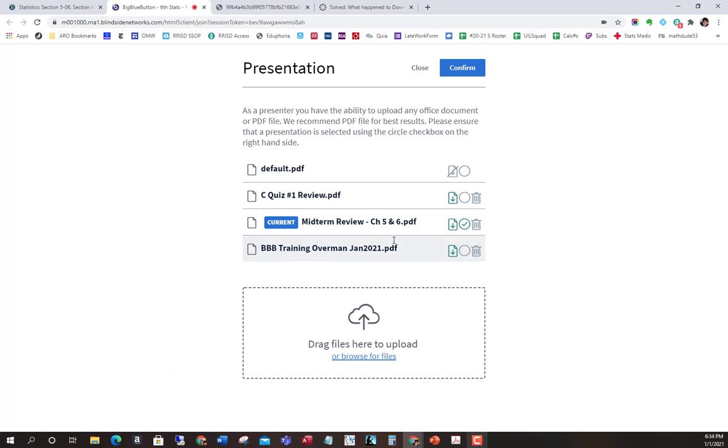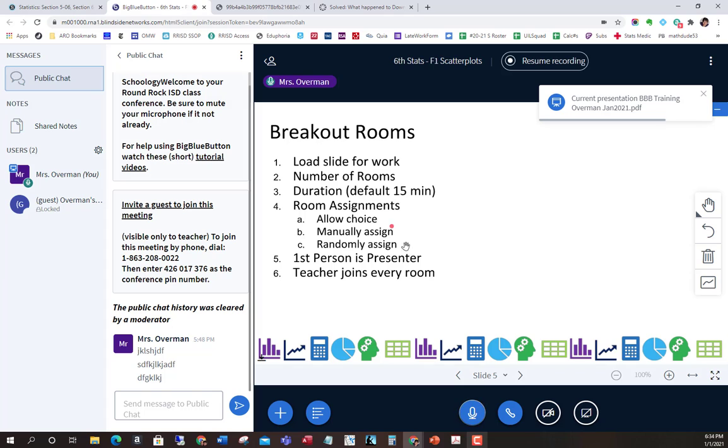So then after that, let's go back to bits. Now the nice thing is it always defaults to the last page you were on. So I'm still on the breakout room page. The number of rooms, we need to figure that out. I've done 8. It's a little hard to manage 8. 4 or 5, if you have a small enough class, is great. If you have 2, then it's just kind of weird. All right, duration defaults to 15 minutes, so make sure you set that to what you want.